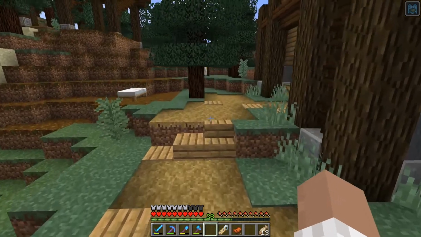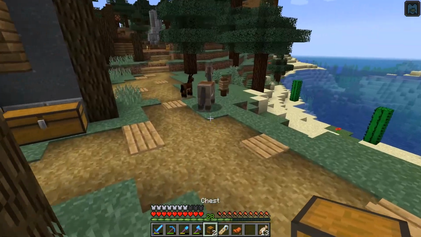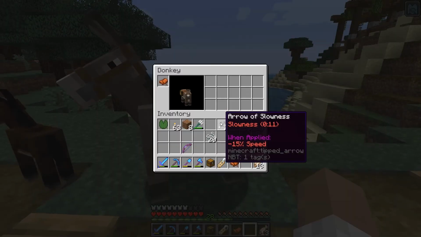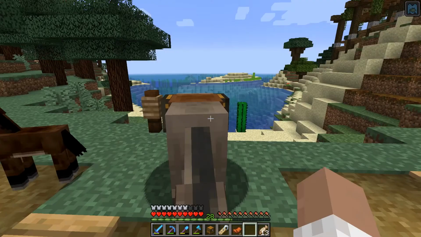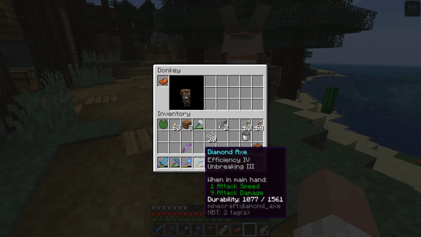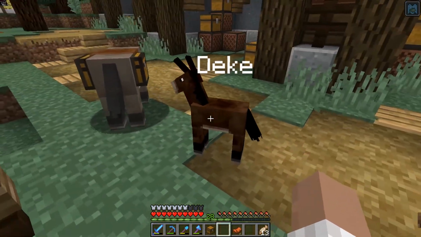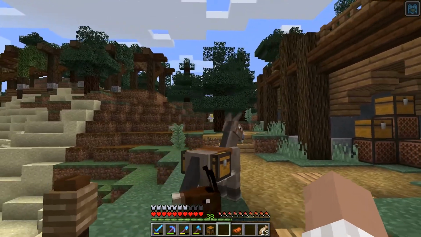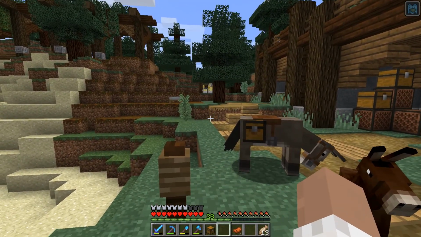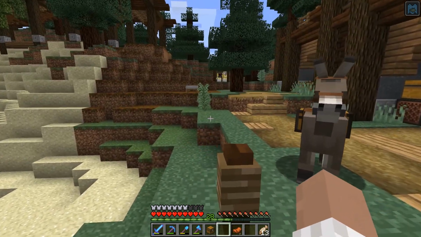Oh, we also need to get a chest for putting storage on it. Do that to the donkey, too. There we go. Now you're a donkey. Look at that. Beautiful. I thought I saw something purple, like purple text. There you go, Deke. And when we get a nicer horse, when the jumper and the runner dude start breeding, we'll have a nice name and stuff for them too.